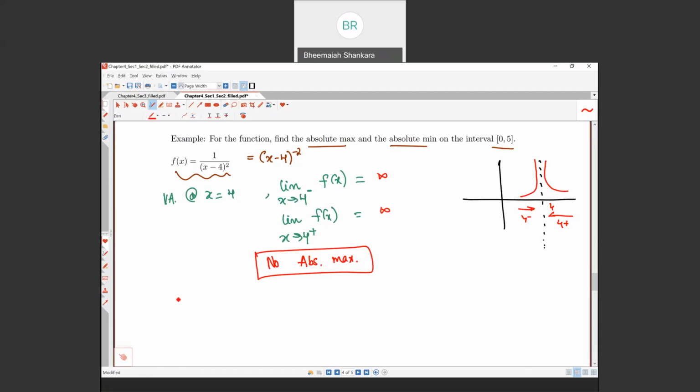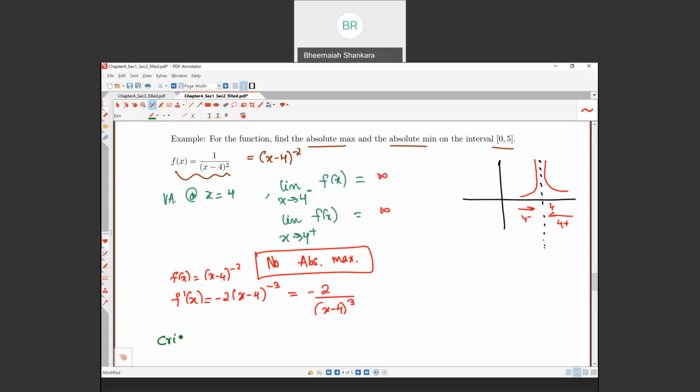Now you want to find the first derivative f prime of x. So apply the power rule of differentiation for f of x. f of x is x minus 4 to the negative 2. So when you do the power rule of differentiation, you get negative 2, x minus 4 to the negative 2 minus 1. So you can write it as negative 3. Then you write negative 2 divided by x minus 4 cubed. So when you see this expression and try to solve for x, you understand that there is no critical point.